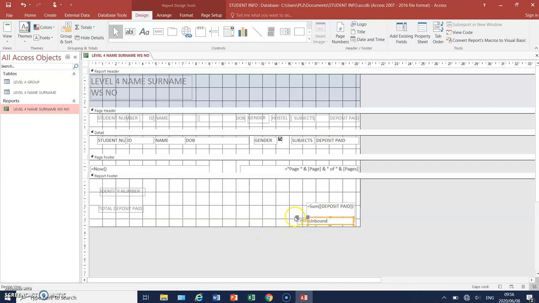You'll notice again my text box moves with the unbound. So I'm going to type in average deposit paid. That's basically what I want.